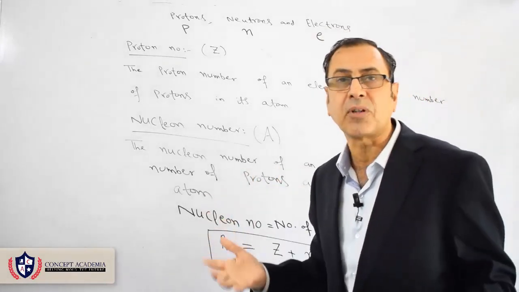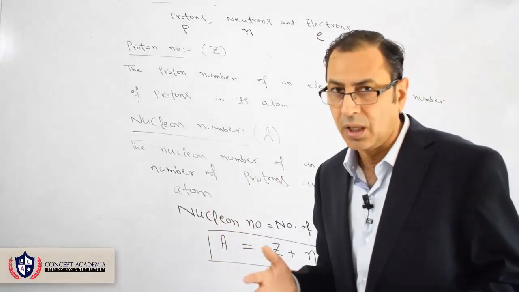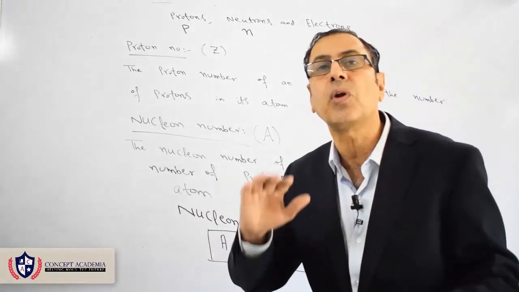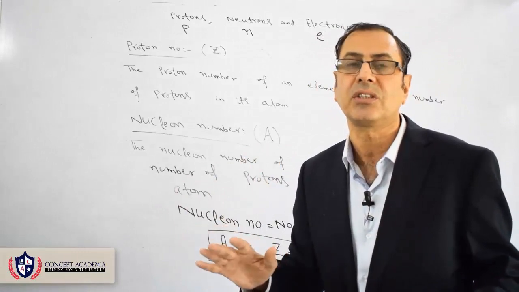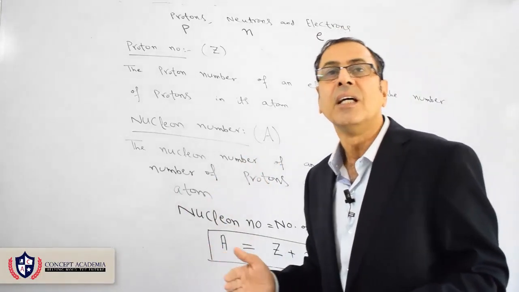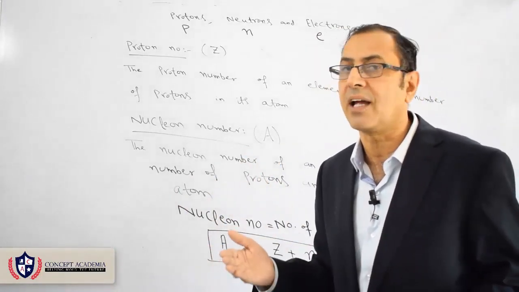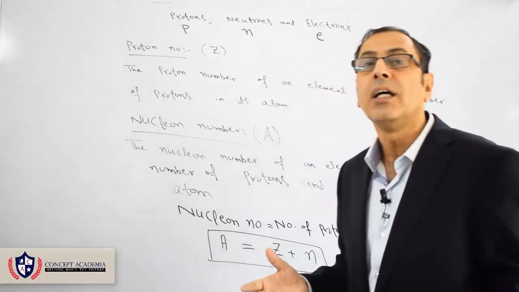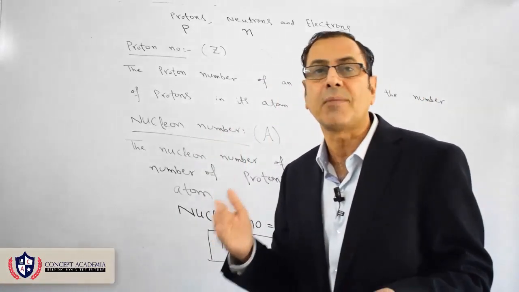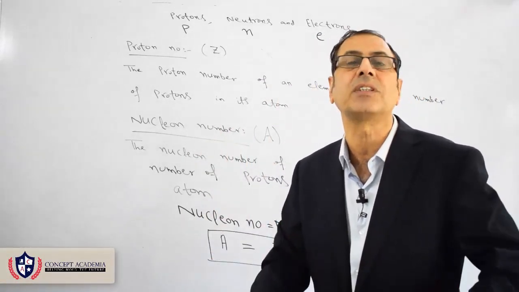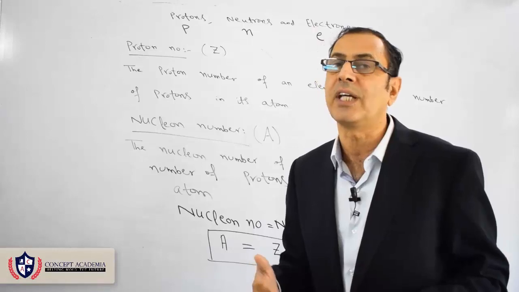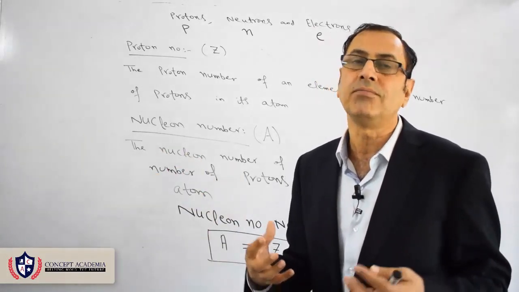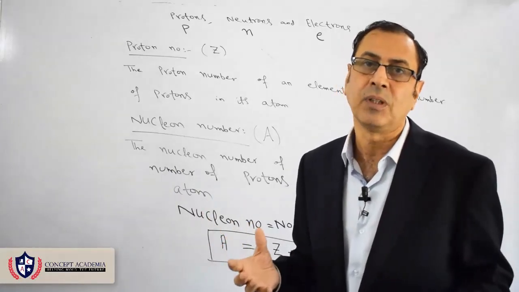One thing which is very important is that the atom is neutral. Atom is not having any charge on it. Atom is a neutral particle having no charge on it. The reason is that protons have the positive charge and electrons have the negative charge, and in the atom the number of protons and number of electrons are equal, so they cancel the effect of each other. So as a whole, there is no charge on the atom.